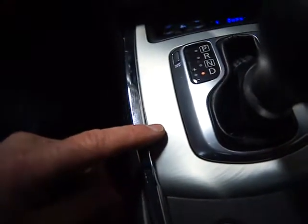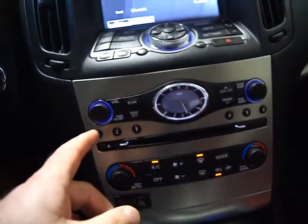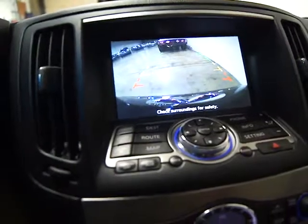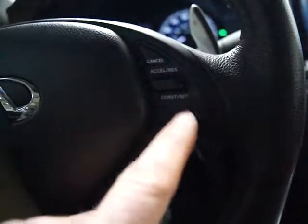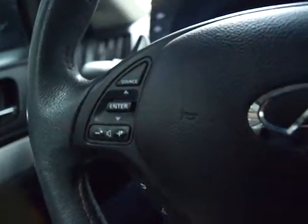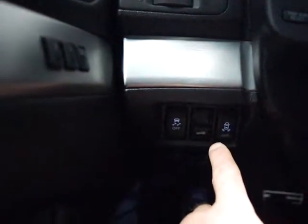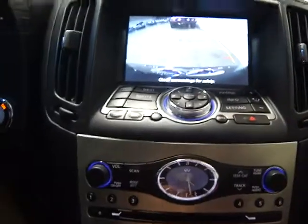Of course, it's a shiftable transmission. You've got shift lock, dual auto climate control, and this is your stereo system with a six-disc changer. You've got a backup camera, which is nice. You've got paddle shifters — the right is an upshift, the left is a downshift. You have a multifunction steering wheel with cruise control on one side, and voice activation, volume control, and the ability to scroll through radio stations and CD tracks on the other. You've got driving lights and intermittent wipers. You've got traction control, and you can turn your sensors on and off. There's also a power trunk release. This car has navigation on it.